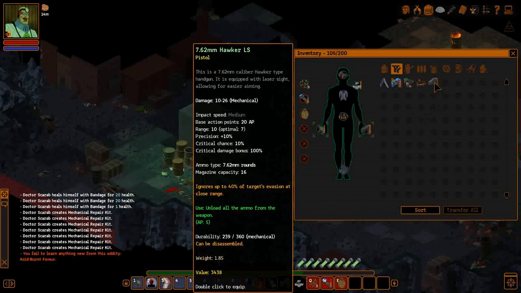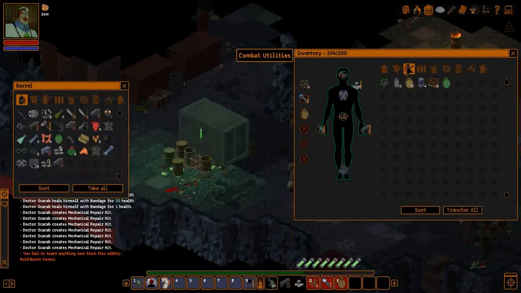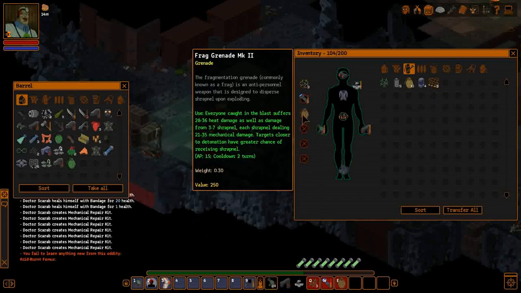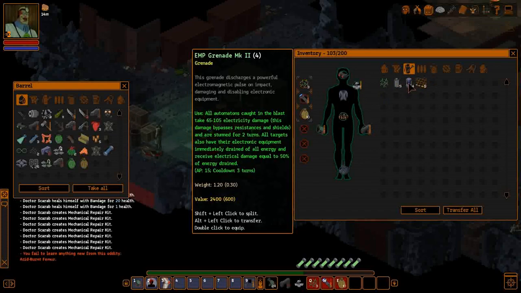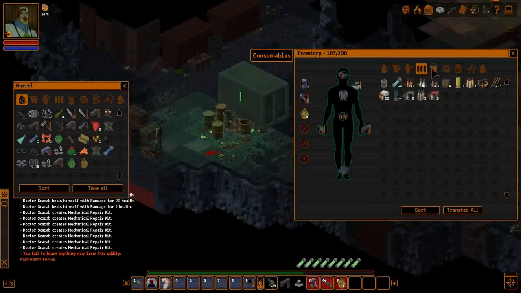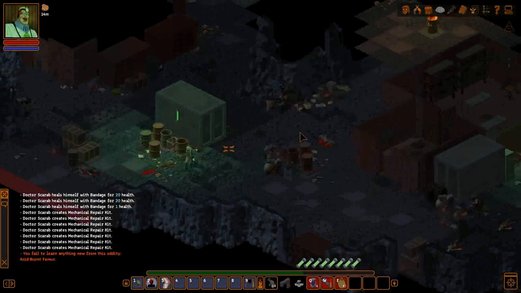What are you? Oh, you're worth money. Hawker, level 3 laser sighted. We will hold on to you. Here. I don't need an MK1 grenade. We don't need MK2 either. I think we're pretty much done with MK2 grenades. Let's put this on. We don't need the caltrops where we're going. We're going to the bot area next, I think. I will hold on to all the ammo. We don't need those. Okay.